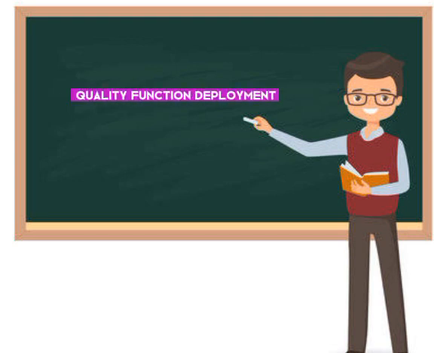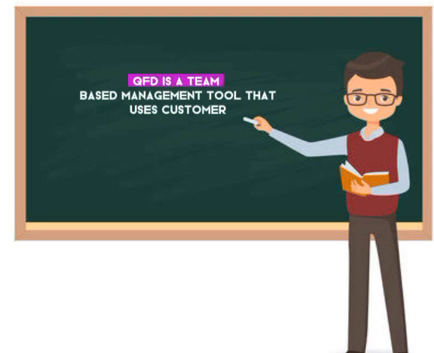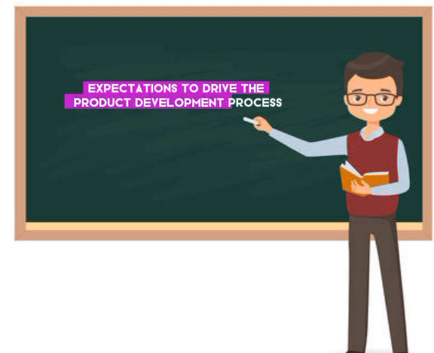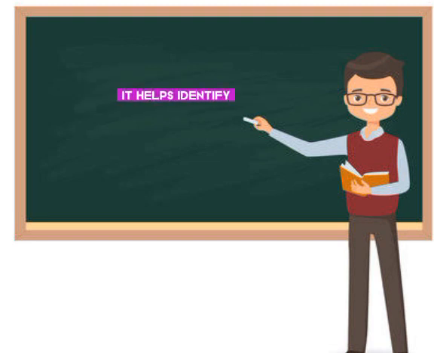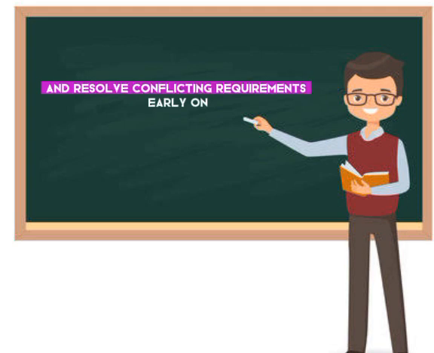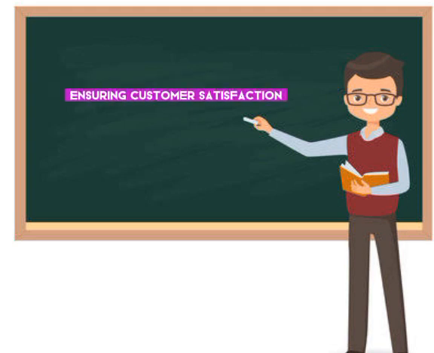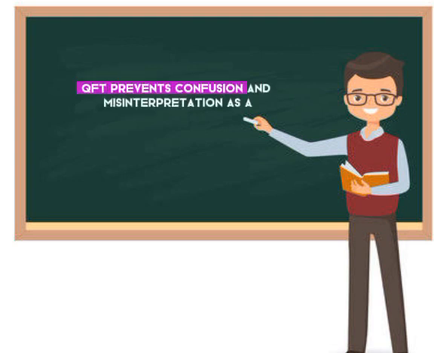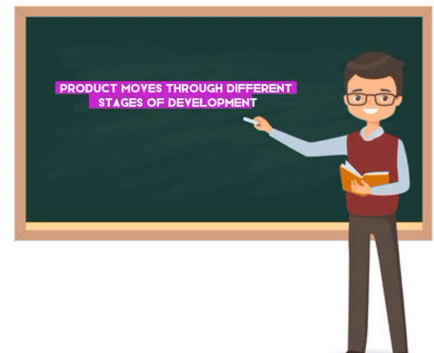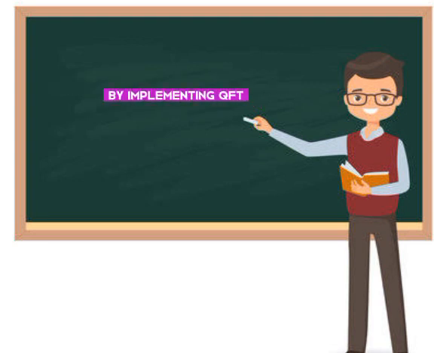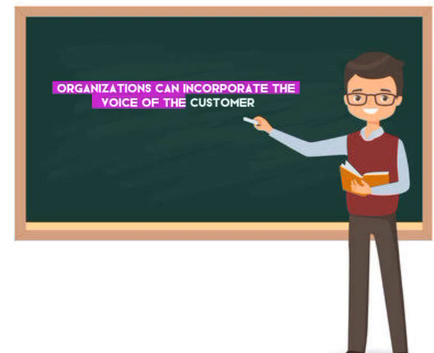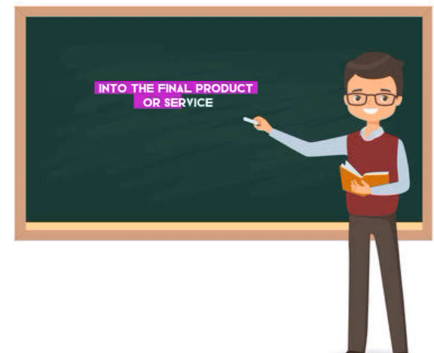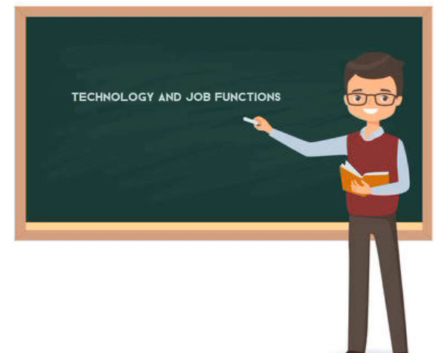Quality function deployment, QFD, is a team-based management tool that uses customer expectations to drive the product development process. It helps identify and resolve conflicting requirements early on, ensuring customer satisfaction. QFD prevents confusion and misinterpretation as a product moves through different stages of development. By implementing QFD, organizations can incorporate the voice of the customer into the final product or service and identify new quality technology and job functions.